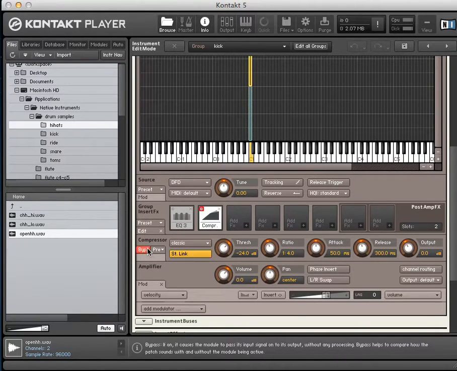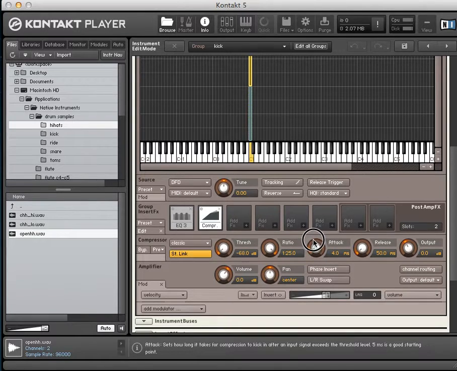So we'll just see what that sounds like for now. There you go, you can hear it compressing. So if we bring the attack right down, release right down, ratio right up, and threshold right down, there we go. There you go, you can kind of hear it pumping a bit.